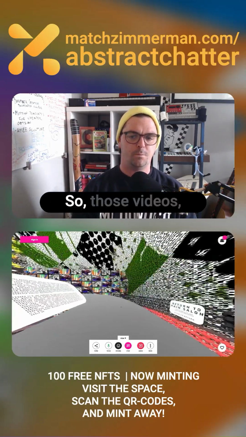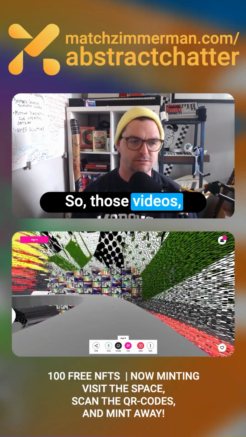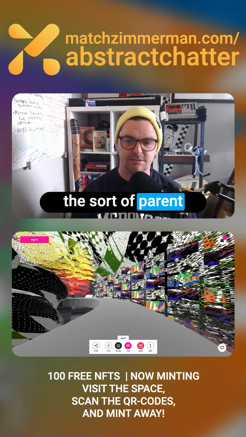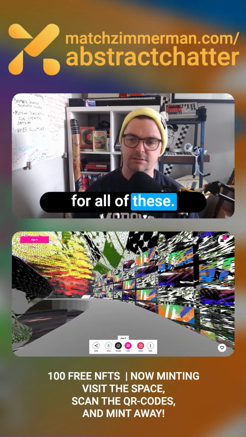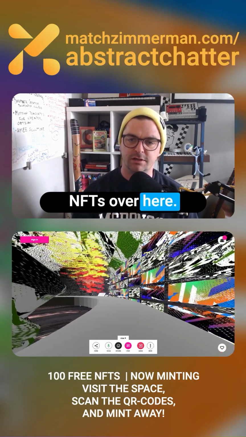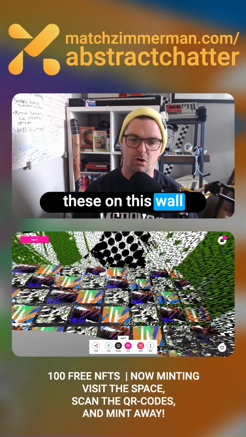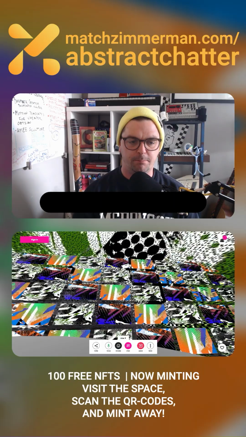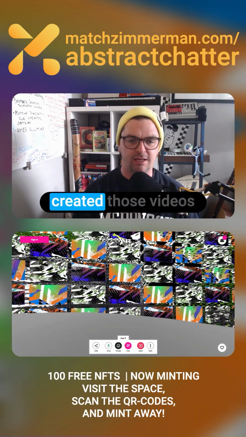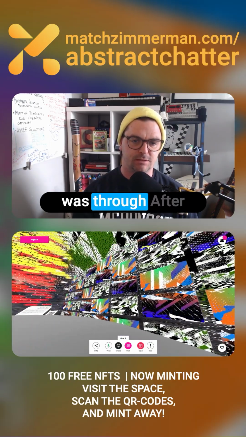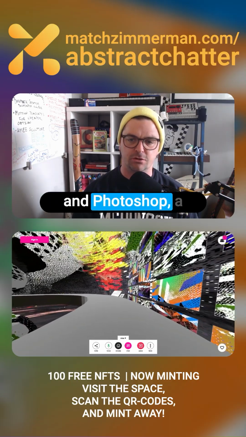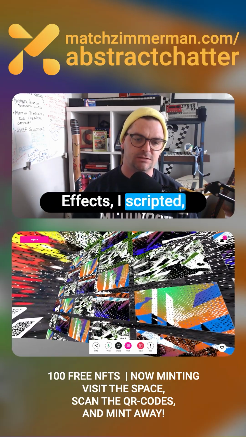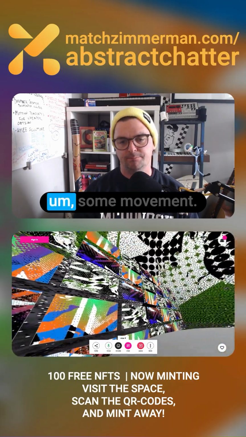So those videos were actually the sort of parent for all of these NFTs over here. Each one of these on this wall is a frame from one of those videos. The way that I created those videos was through After Effects and Illustrator and Photoshop, a combination of a lot of different things. But within After Effects, I scripted some movement.